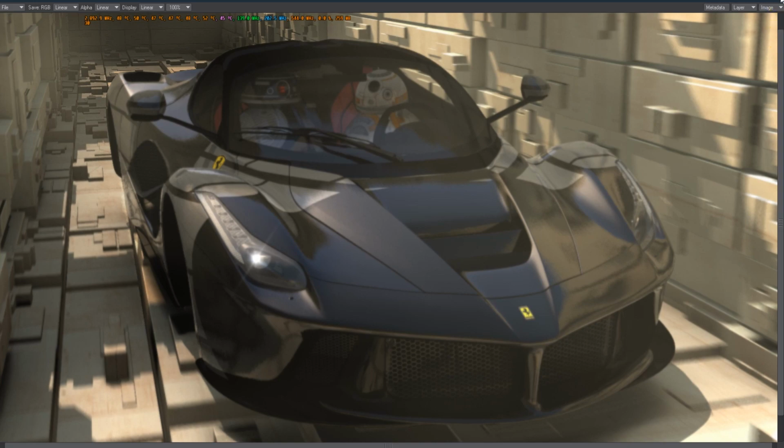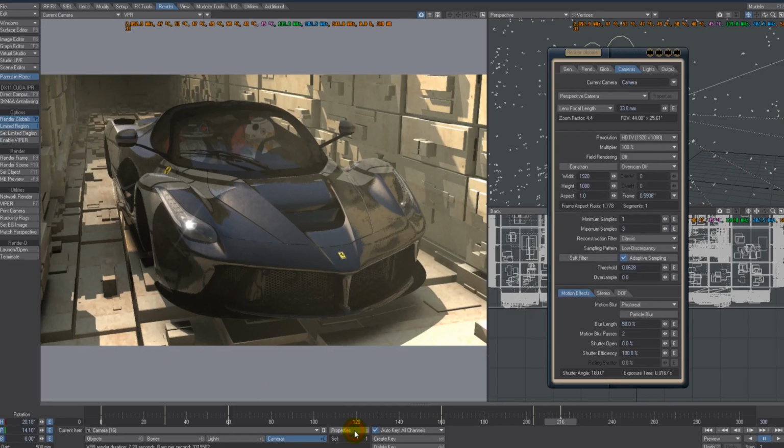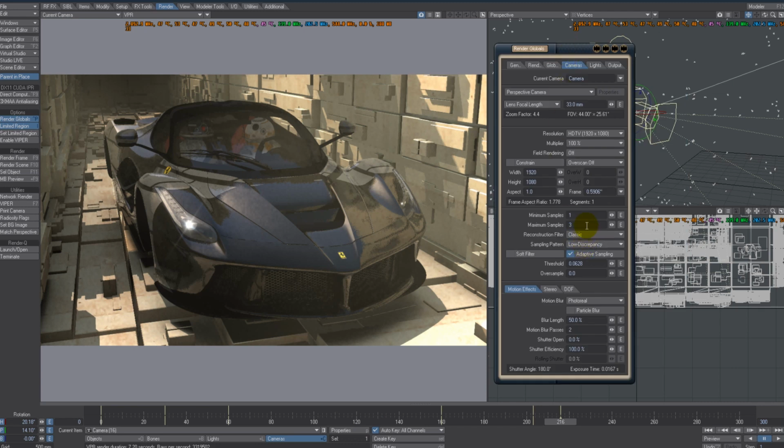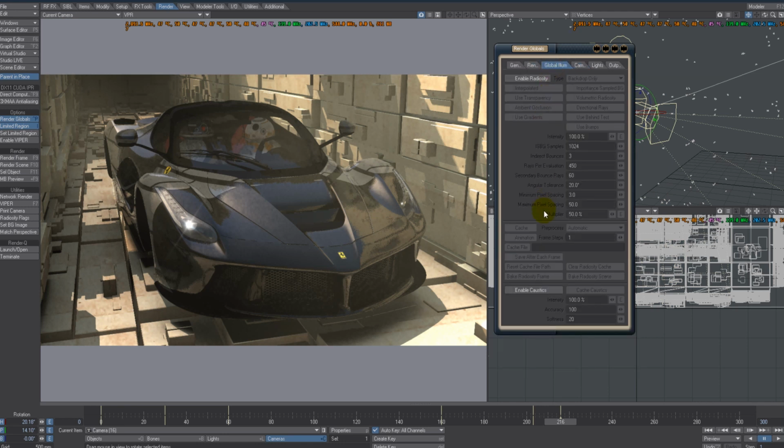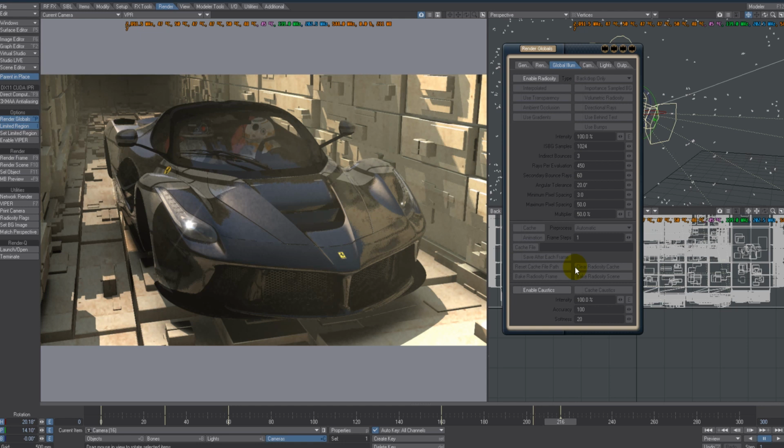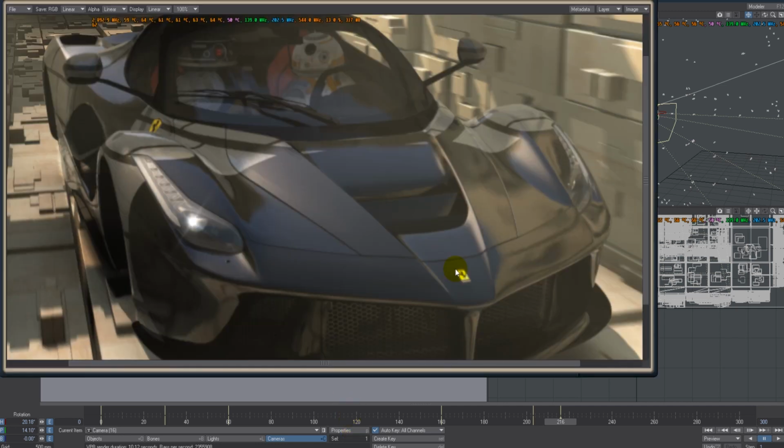It's quite a simple scene, and we just have 3 passes on the anti-aliasing. Motion blur is set to photoreal, 50% blur, 2 passes. We are running at full HD, and radiosity is switched off, so we're not using any of the radiosity settings. There's no baking, there's no caching of the scene. What you see on the screen is what you get rendered out.